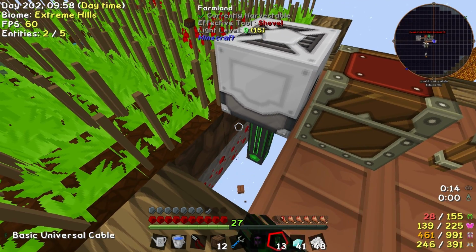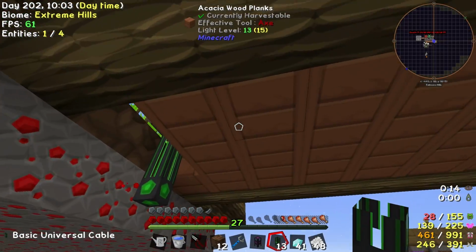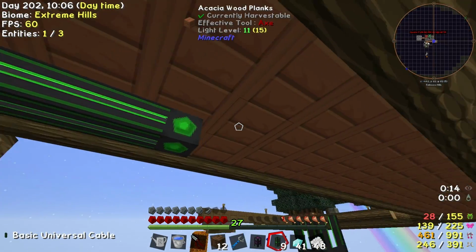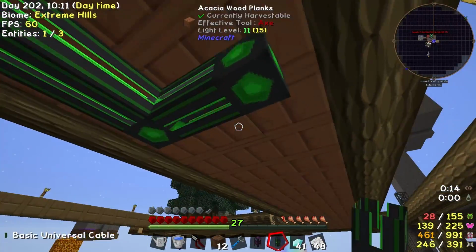Okay, let's run this down like that. Did I get my acacia wood back? Of course I didn't. That would have been too easy. And then we'll just run this kind of along here. And eventually, we can get it to hook up, hopefully, with my other stuff.